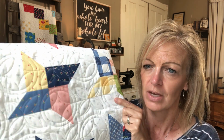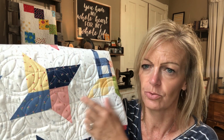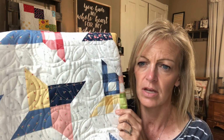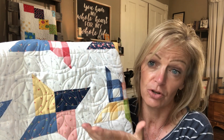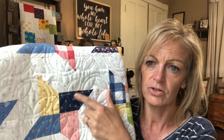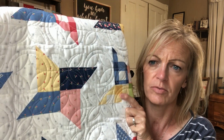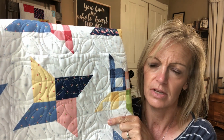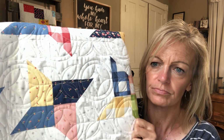So Paper Blooms, and you'll see you have two different kinds of blocks. You have this flower one here, and then a circle one here. And I offset the rows so that in each one we have alternating. The flowers aren't on top of each other. You could do it that way if you wanted to, where all the flowers were on top of each other and all the circles. But I alternated it so that in the row above and below, we've got the alternating block or design. So the flower one here, and then the circle one here.